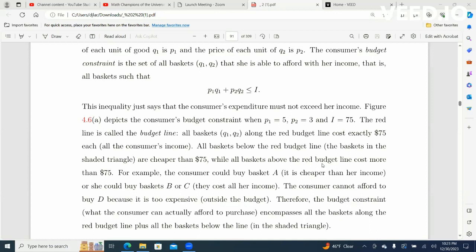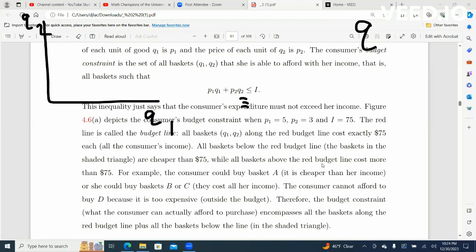There's really only one concept. What is the concept? Just like the isocost in chapter 3, we're going to solve for Q2. If we graph Q2 as a function of Q1, what do we have to have? We have to have Q2 alone as a function of Q1. It is a y equals mx plus b. It is the simplest of all concepts. I might as well just do it. So what do we have?